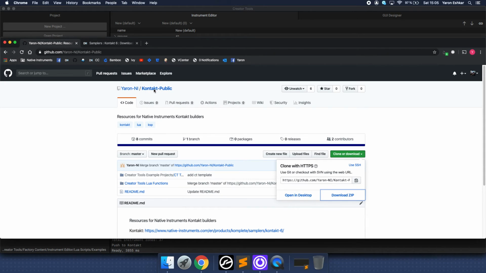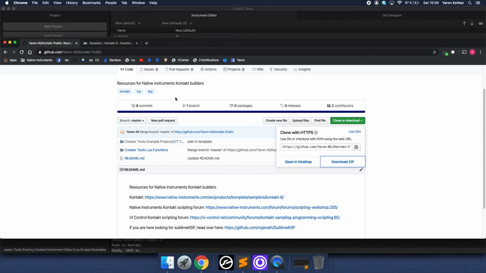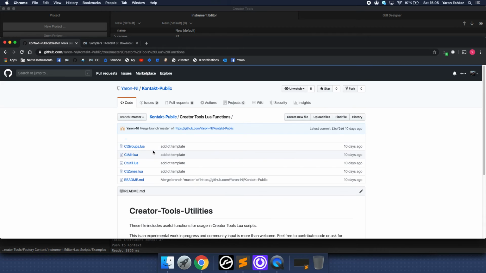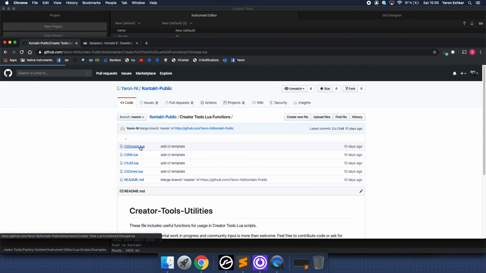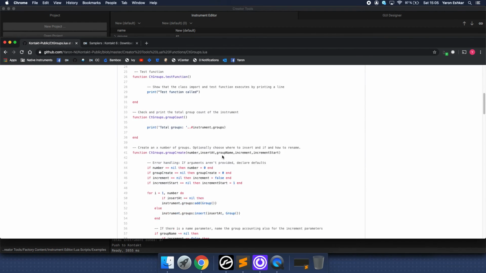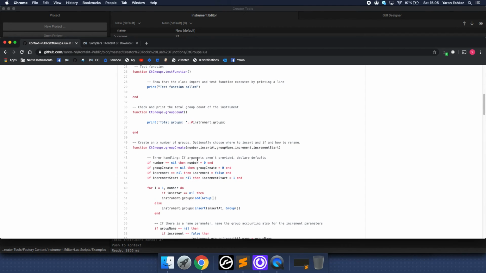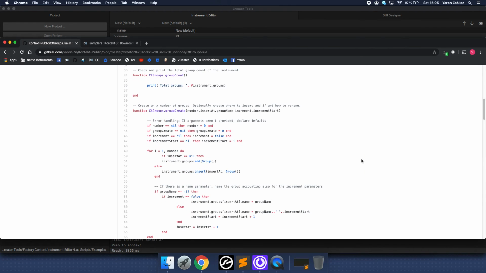If you search contact-public on GitHub, and you go to Creator Tools functions over here, there are additional functions available. It's kind of like a community project where you get much more. Let's say we use the basic Lua functionality provided in Creator Tools, but wrap much more robust functions around it.